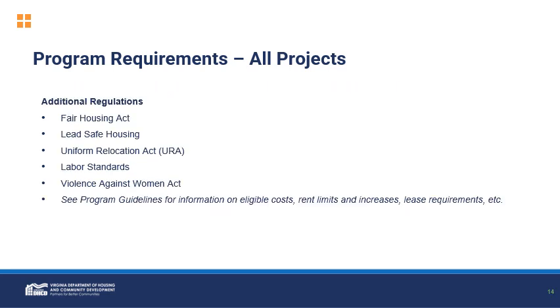There are also additional regulations that you will need to follow to apply to our program. So the Fair Housing Act, Lead Safe Housing, Uniform Relocation Act, Labor Standards, Violence Against Women Act. These and additional information on eligible costs, rent limits and increases, leasing requirements are all in the program guidelines, and I highly recommend familiarizing yourself with these regulations.